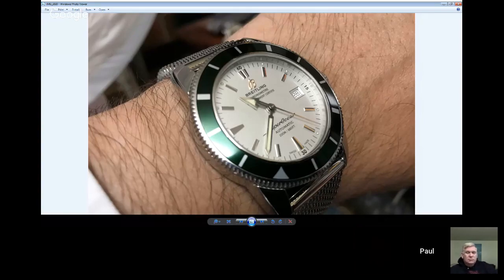Okay. So, for aesthetics, styling, what are we going to give this piece? I'd say 5 out of 10. Maybe a 6. Okay. For movement, what are we going to give it? What kind of ETA does it have in it specifically? It's an ETA movement. It's just a generic ETA movement, but it's highly polished, hand finished by Breitling, apparently. Now, does it have a display back? No display back. It gets extra points for that.